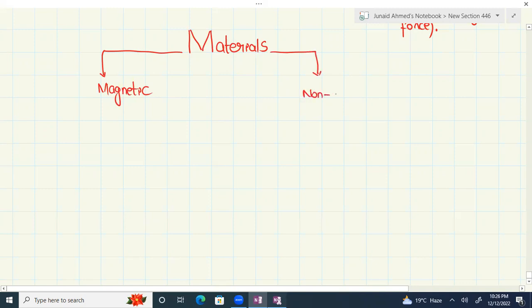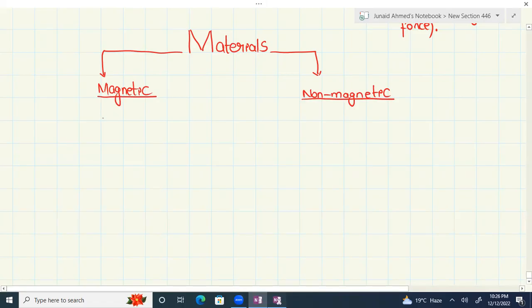And remember one thing, if we talk about the magnetism, the materials can be classified as either magnetic materials, or non-magnetic materials. So there are two types of materials in the world, some are magnetic in nature and some are non-magnetic in nature. So magnetic materials are mostly metals.